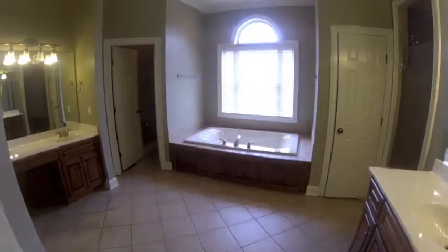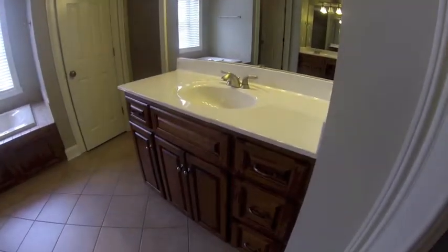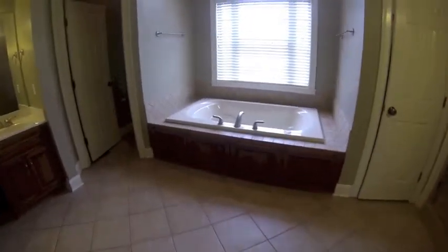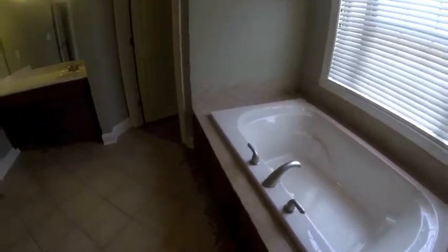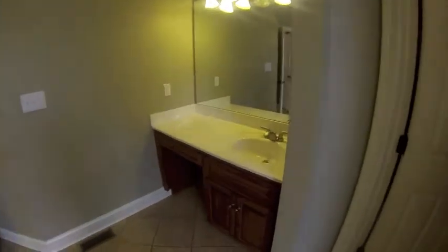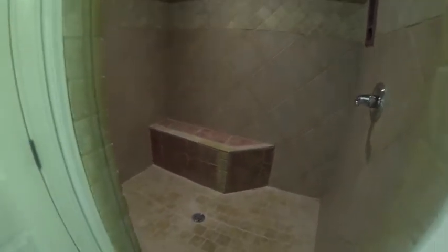In the bath — nice and open, plenty of walking space, very nicely finished out. I like the use of wood throughout the house. Nice tile backsplash, separate sinks and prep areas for your day. And a fabulous walk-in shower with multiple heads — traditional shower layout on one side, rain shower layout on the other, separate controls, lots of space, a bench, and it's actually got an exhaust fan in here, which I like, because many showers in this area do not include one.